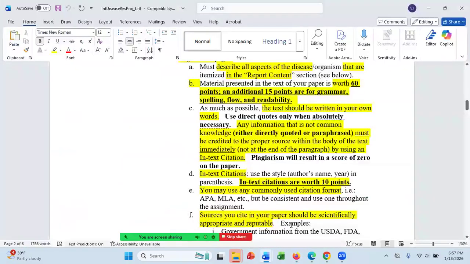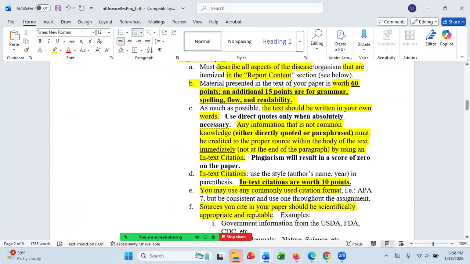All right, let's return to the infectious disease project. So I told you about in-text citation. They'll be worth 10 points. Excuse me. Let's change that. I meant to do that earlier and I didn't remember to do it. Maybe I did on your copy. But you must use APA, in fact, APA 7 format. Be consistent in your use, and you're only allowed to use APA.